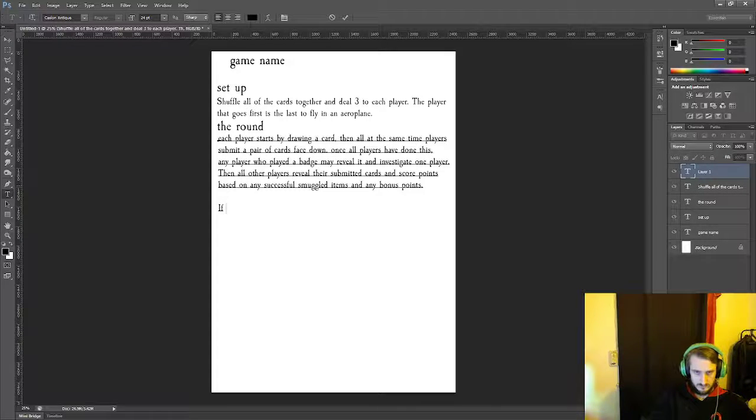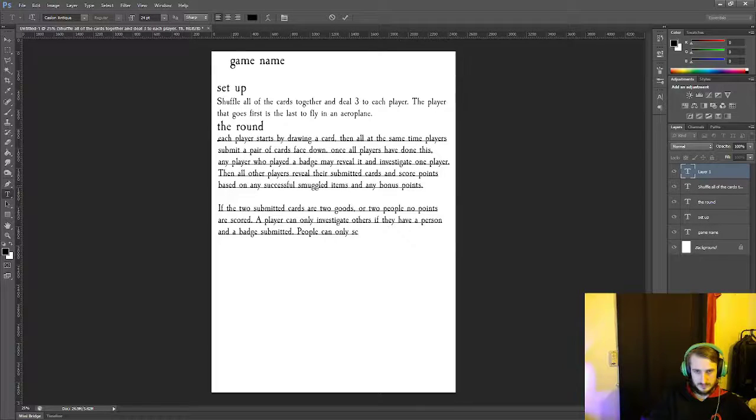If the two submitted cards are two goods or two people, no points are scored. A player can only investigate others if they have a person and a badge submitted.